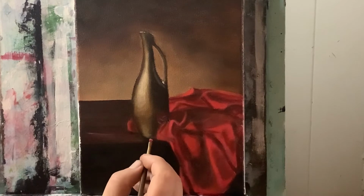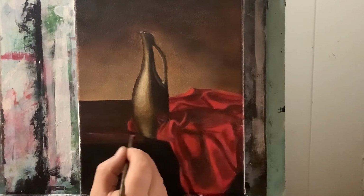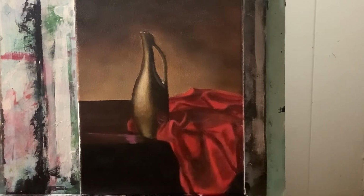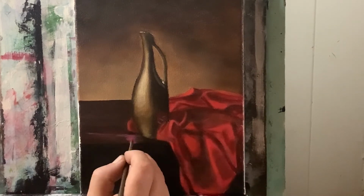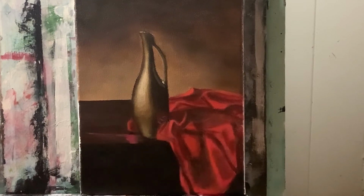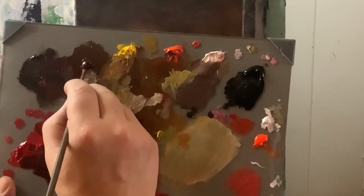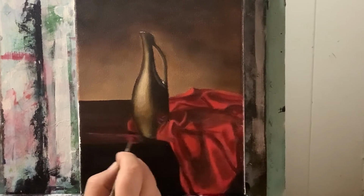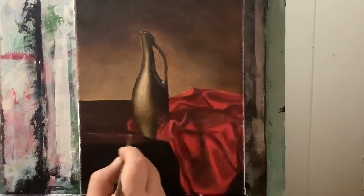Okay, with that same value of highlight, let's go and strike some of this as well. This just shows some of the light hitting and reflecting into the table. Now if you go a little too strong like I did right there, which is just fine, I'm going to take now just some regular magenta. And now I'm going to take just a mixture of some of this raw and burnt umber together. And look, I can just go right back over that.